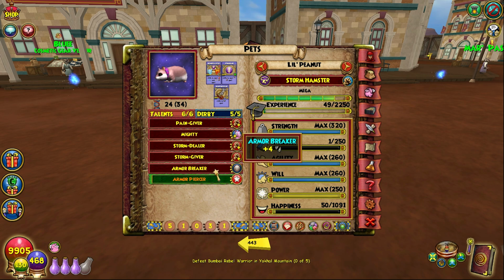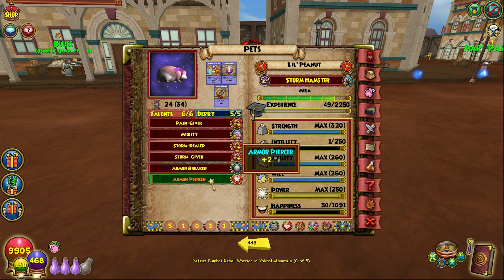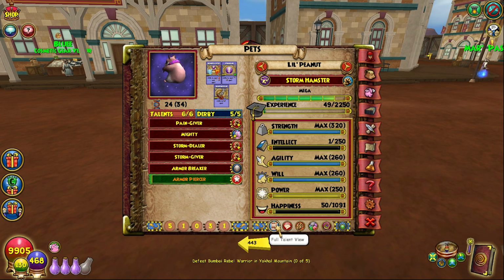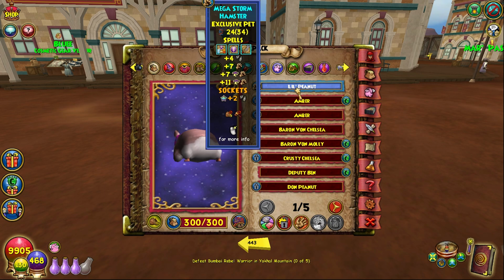I have Piercer, Breaker, Giver, Dealer, Mighty, and Giver. Ideally, I know I should have Piercer in the pool so I can on Giver so it's more friendly, but I have so many Piercer jewels, so I just couldn't be bothered. And yeah, so there's that. Shout out to Edak for the help on this pet.